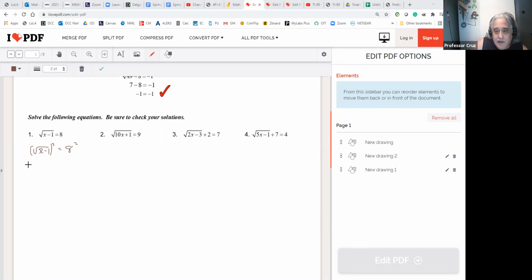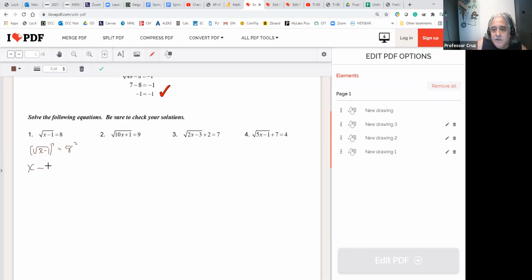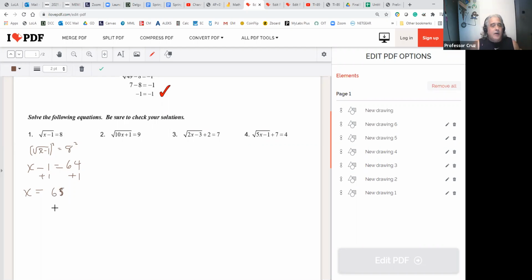Good. X minus 1 is equal to 64. Good job there, Ross. All right. Now, it's really easy to solve this thing. It's just a matter of going back to our old, plain old basic equations. We're going to isolate x. It's not a quadratic. And that's not to say there can't be some, but I'm sorry, this is 65. All right. So x is equal to 65.